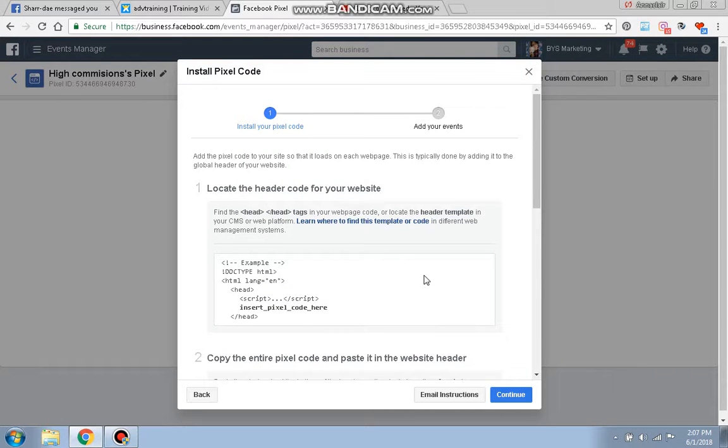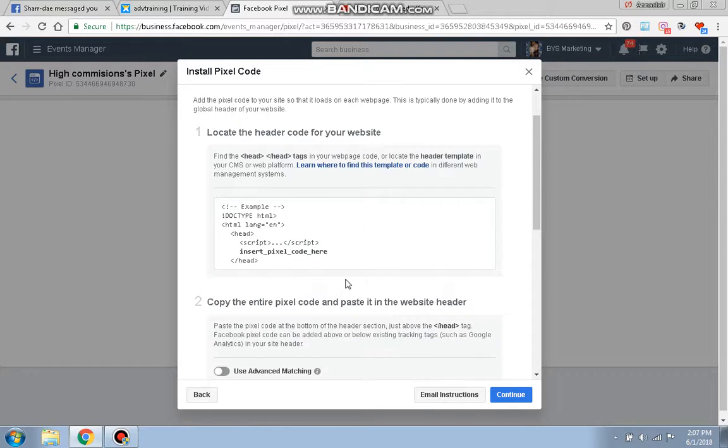So this is your code. You're going to go ahead and copy this and enter it into the head of your lead pages. Lead pages is really the only one I've ever worked with, but you have to play around with it if you do ClickFunnels or get weekly paychecks or any of that. But you're just going to copy the whole thing and then paste it into your pixels box.